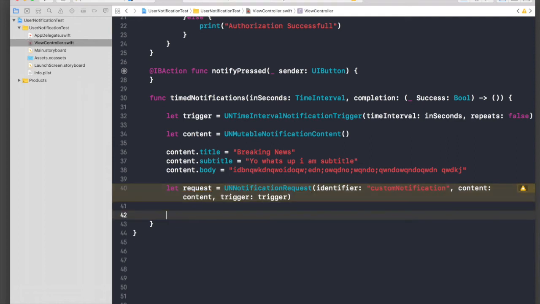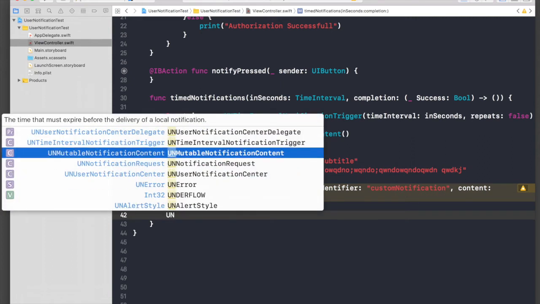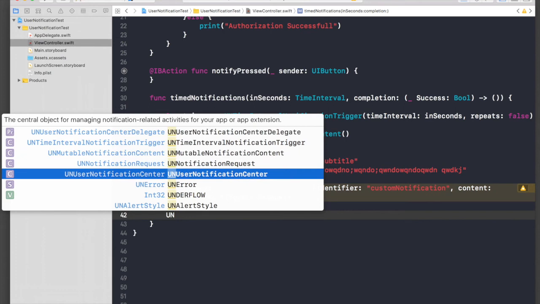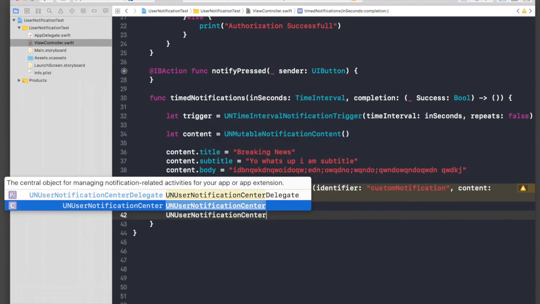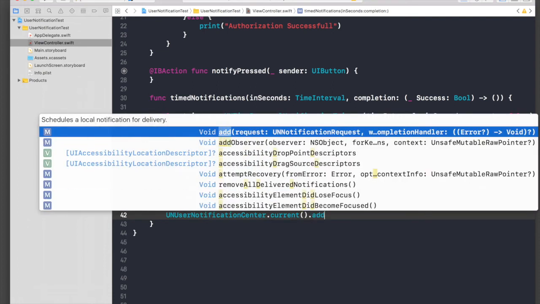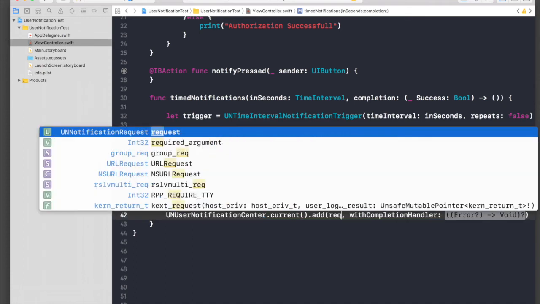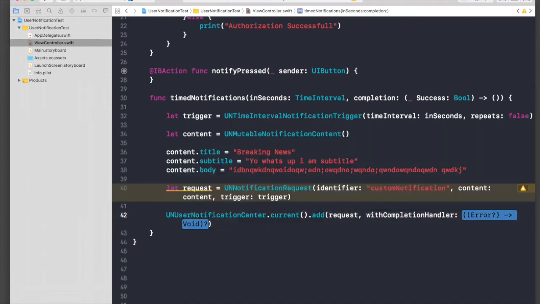So we need to add this notification to our current notification center. So we will say UNUserNotificationCenter dot current dot add request. Okay, and here we will pass in a request. So request, and there is a completion handler, just enter, and for error we will say error.